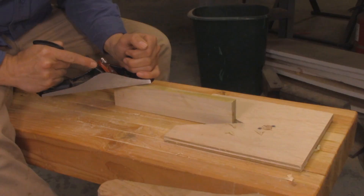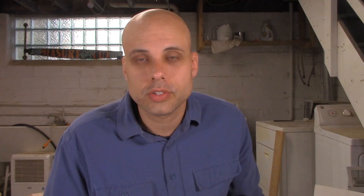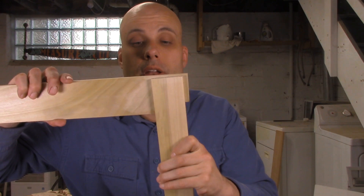To make this square, all we have to do is fit our beam into our stock and we'll pretty much be done. Because of the magic of filmmaking, the glue is already dry on our other pieces, so let's pull those out of the clamps, plane off any unevenness or glue marks, do a quick finish planing on the blade — making sure to stay away from the area that's going to be in the joint — and then the two finished pieces should fit together more or less like this. This is what your square is going to look like.